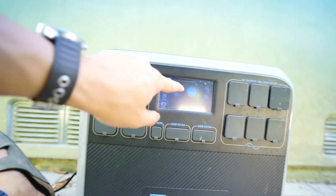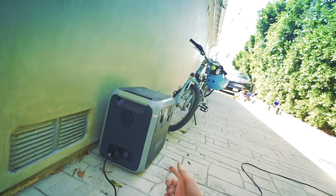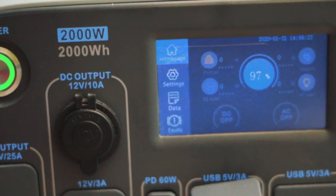We decided to go with the solar route and bought a Bluetti AC200P as our battery bank. The AC200P can crank out 2,000 watts of power at a time, so you could run a microwave or an espresso machine. We were able to take care of our electricity needs with the Bluetti. To replenish it, instead of using a generator, we got solar panels. The Bluetti requires at least 35 volts before it starts charging; these solar panels are 18 volts, so putting two in series gives 36 volts — enough to start charging it. The capacity is 2 kilowatt-hours, or 2,000 watt-hours, which is a decent amount of energy.